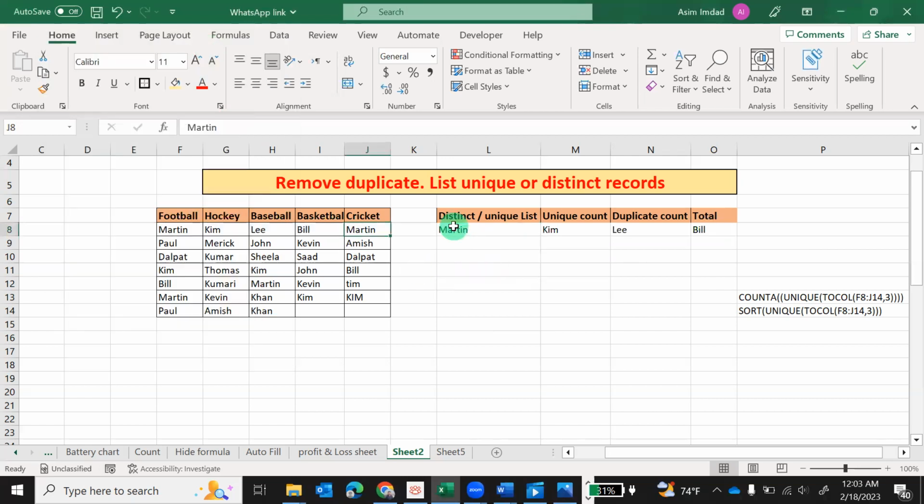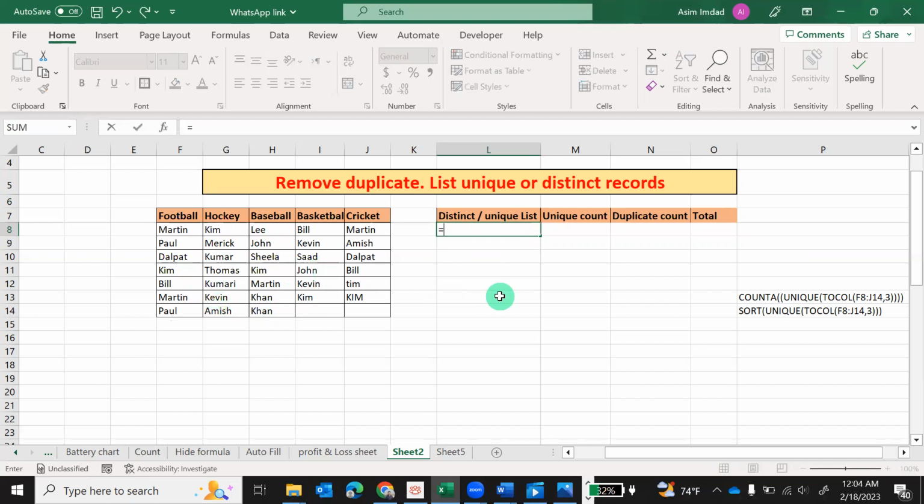Okay, so now we have seen how we can see unique records in the rows, and in the columns. Actually, these are called columns because this is one column, second column, third, fourth. So I have shown you how to search duplicate like this and this. Okay, let's move on. Now, if we want to find the duplicate names, or if these are the students who are participating in different teams, but we want to know how many are the unique students.